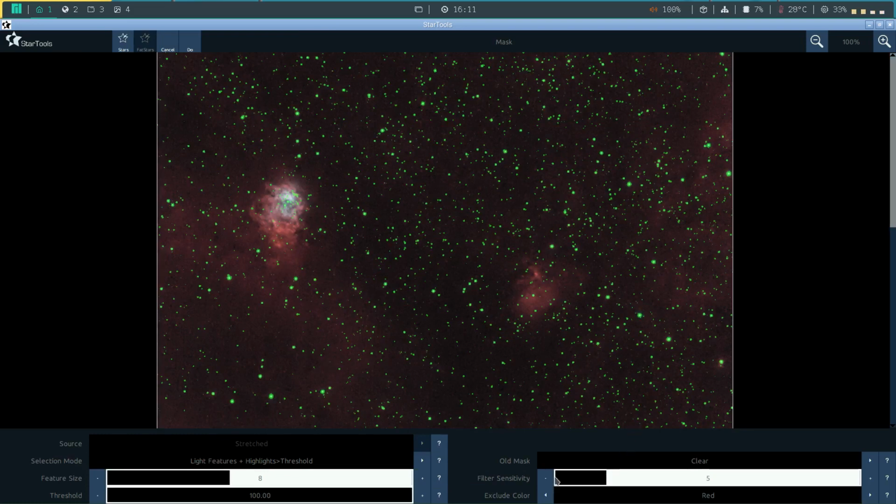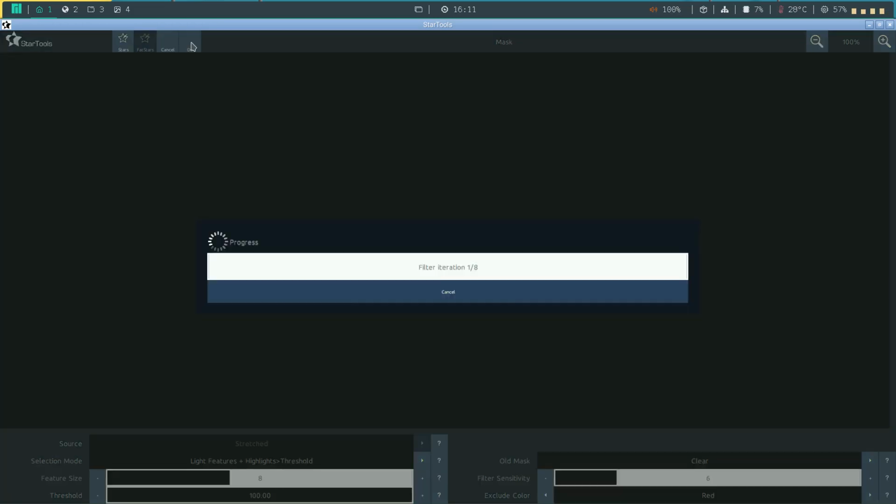And I'm going to set the filter sensitivity one less. So the 6 is less sensitive, and try that again.